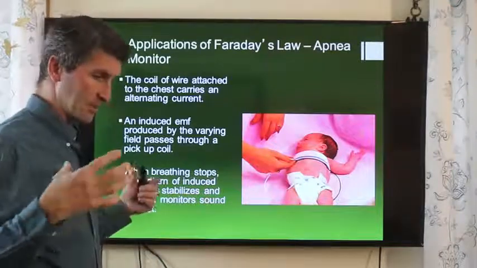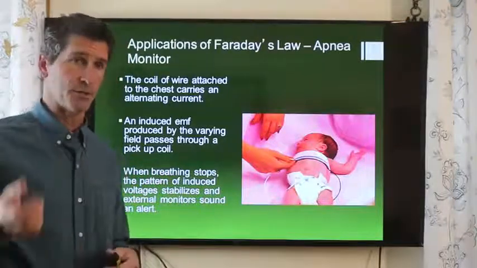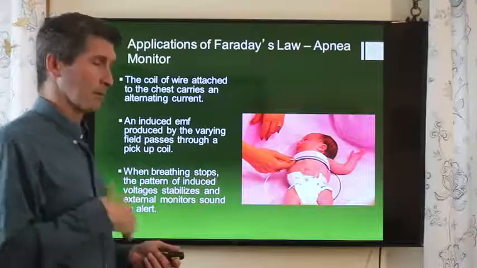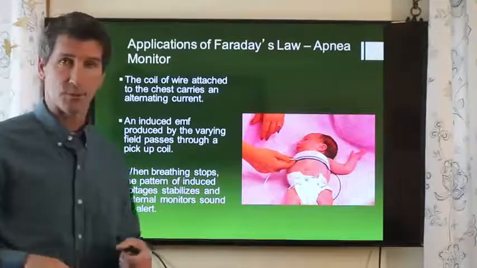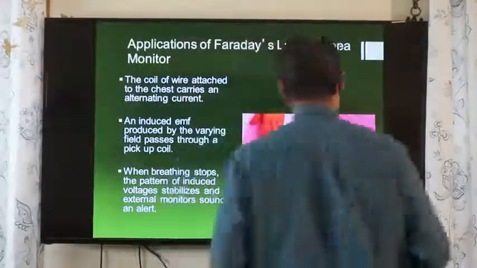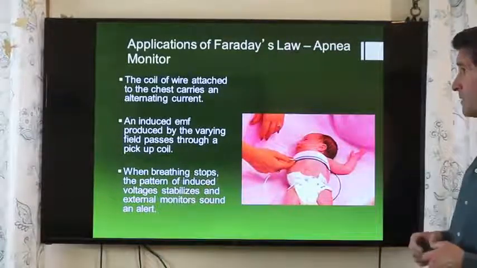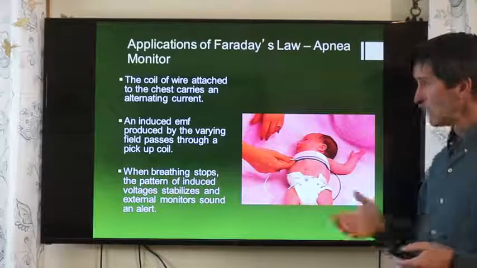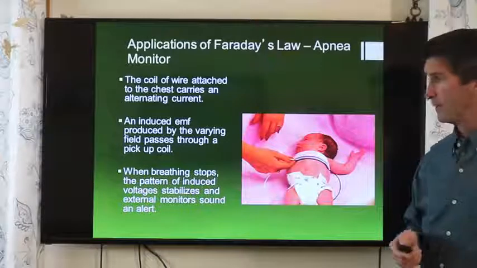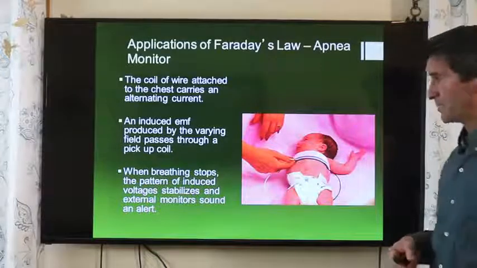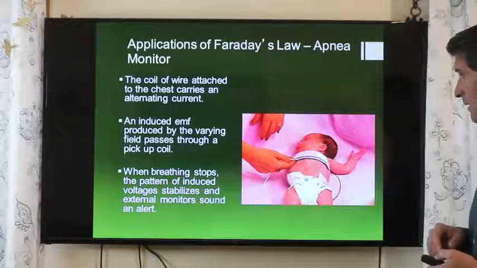And simply what's happening is you get this very weak induced current, which is oscillating with respect to time as the child breathes. If the detector no longer detects this, an alarm will go off, and all that has to be done is the child is woken up, because as the name implies, this usually happens in their sleep. So again, very simple application of Faraday's law. It's called an apnea monitor, and again, it detects this problem, which all these children grow out of very quickly, but it can be a problem soon after birth.